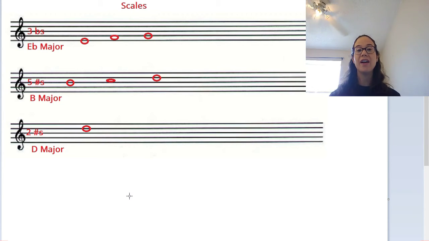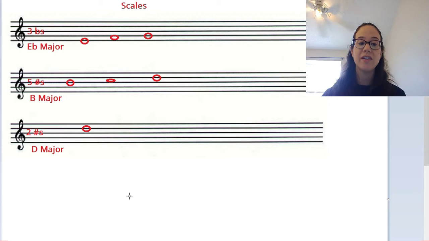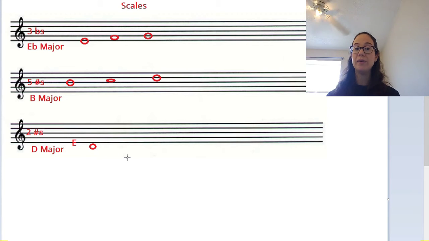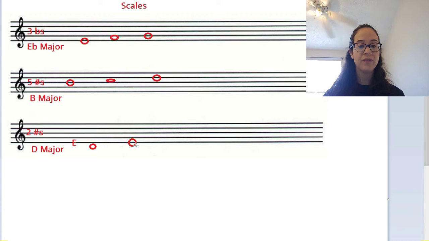However, that's going to create a lot of ledger lines, similar to what we saw yesterday. So if we take that away and use our knowledge, we know that our lowest line is E, and the letter directly before, and therefore the pitch directly below, is going to be the letter D. So this will be do, re is on the line, and mi is in the space.